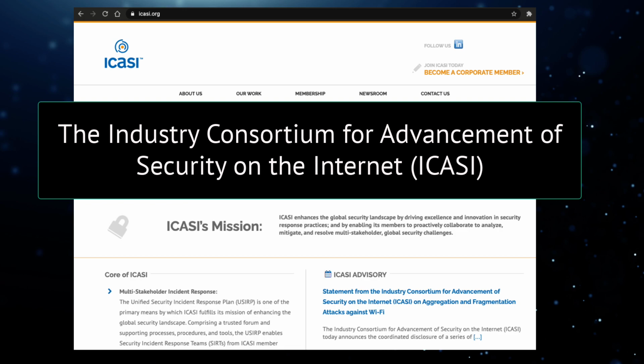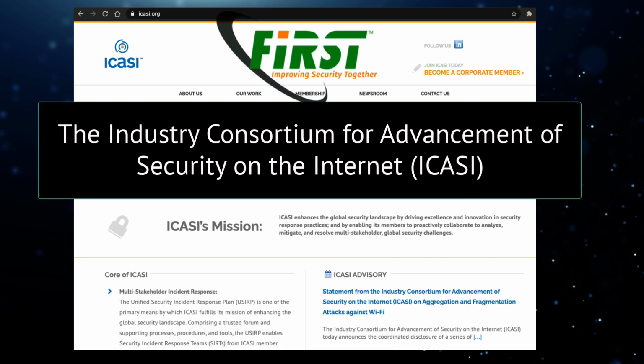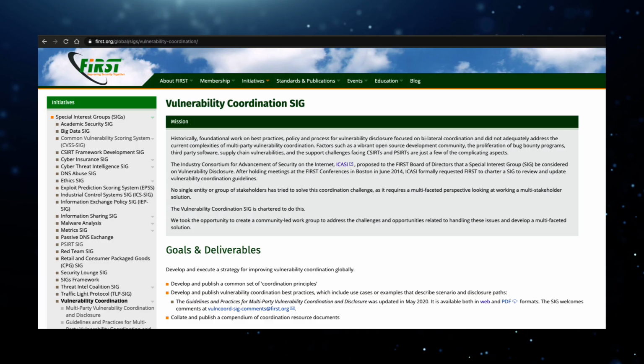So ICASI has also been in the middle of coordinating some of these. Now, ICASI is working in partnership with PSIRT to drive towards a more organized and repeatable approach for vulnerability coordination. And we have a special interest group that, if you're part of a PSIRT team, or a member company or organization, or even if you're not, you can absolutely feel free to participate in some of these industry approaches. Specifically, this one is being migrated in partnership with PSIRT, and it will be a deliverable of the vulnerability coordination SIG, kind of an FYI.